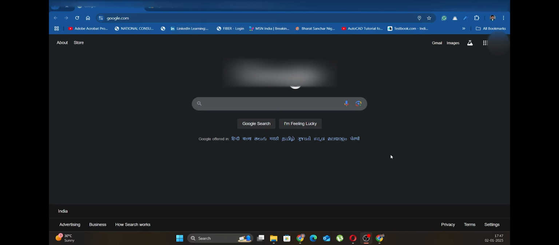Google introduced premium storage options. Earlier, we could upload photos and videos without any restrictions, but now it's restricted to 15 GB only. If we upload more than that, then we have to purchase a plan. But without purchasing a plan, how to reduce the data, we will see in this video.